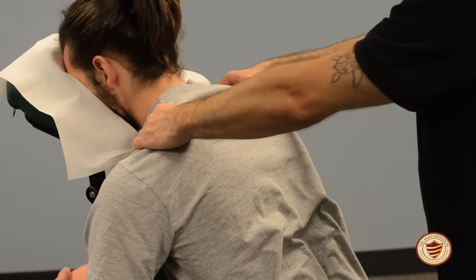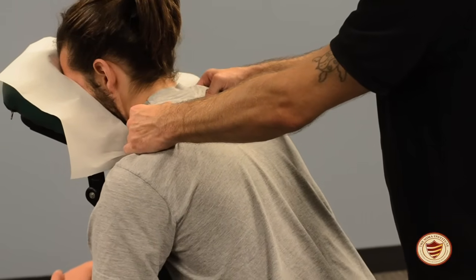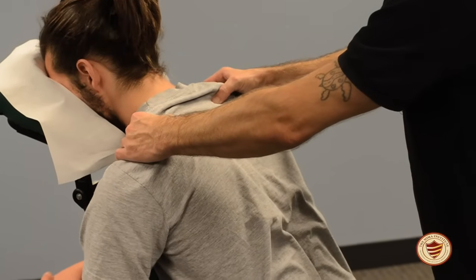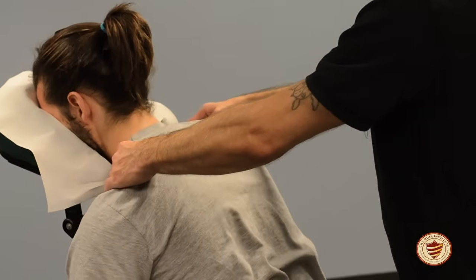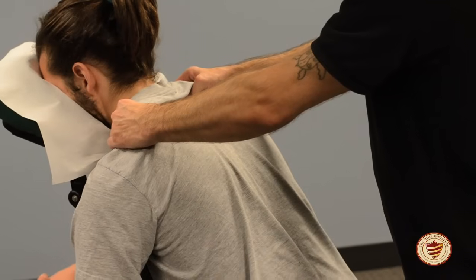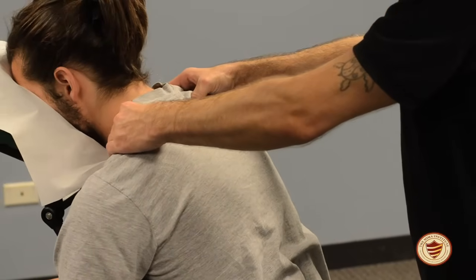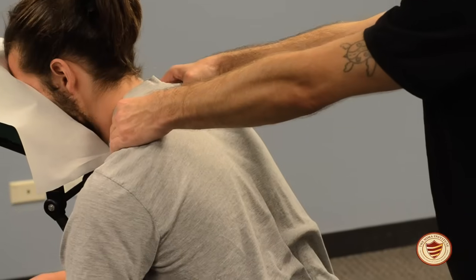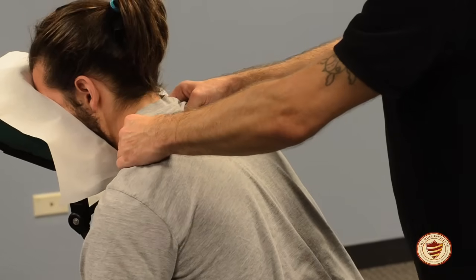Move my hands laterally. Pull, push with my thumbs, roll the tissue forward. Check with your pressure, is that okay? Mm-hmm. Pull with the fingers, squeeze with the thumbs, roll everything forward. And then work my way back medially. So it's basically a pull and a push. Pull with my fingers, push with my thumbs, roll everything forward. One more time. Pull, push, roll everything forward.